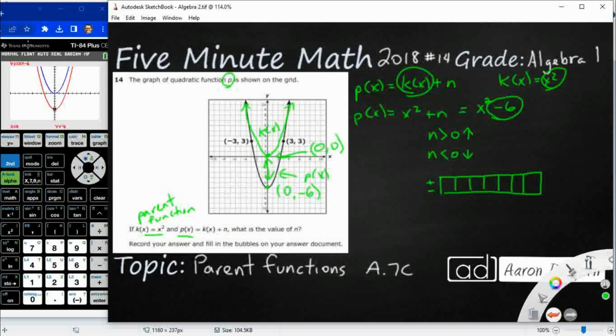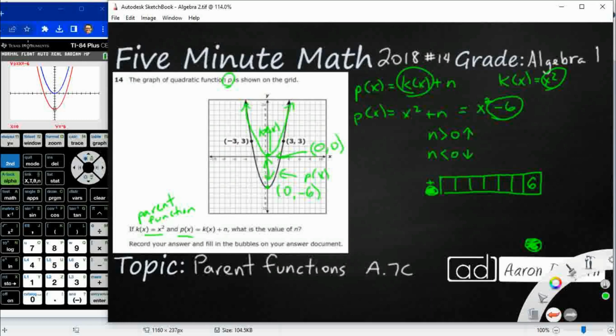We have a floating decimal, so let's just go ahead and put it at the very end here. We're going to bubble in our 6. Now, it is fairly obvious, but I just want to make sure we understand that is the incorrect answer that's being displayed right now. You see over on the left you have a positive and a negative. If you don't bubble it in, it's going to automatically assume it's a positive. Positive 6 would have moved it up 6 right here. Let's make sure we bubble in that -6 right there.